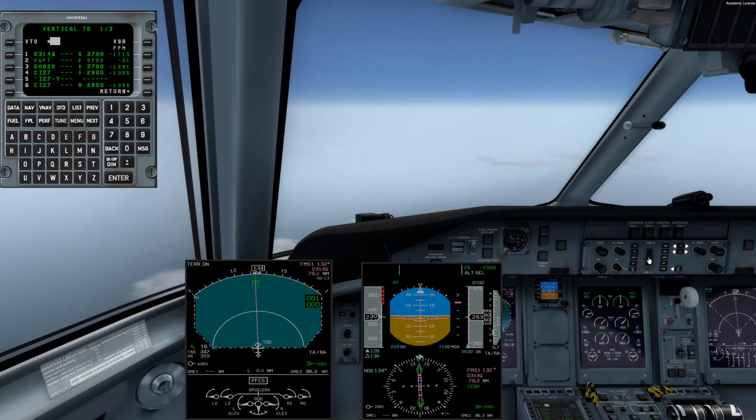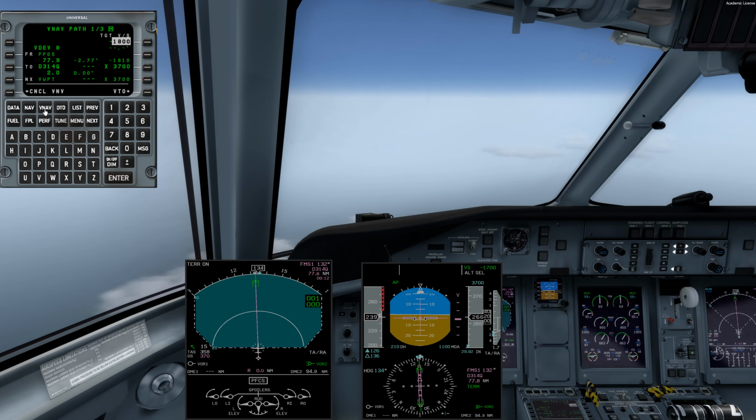It's going to start us down, of course. Well, now that's interesting. It's captured it, but we're not in that mode. Very interesting. Let's see if it flies it. No, I don't think it is.